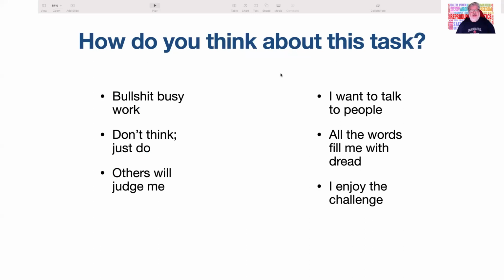I ask you to think about that. When you open your discussion board, how are you approaching it? What is it? Why is it meaningful to you? Why is it meaningful to your professor? Why is it meaningful to those people around you? What's going on in this discussion board? It is way too easy to do one of these first two things. Or it's way too easy just to skip it altogether, unless you know why you are doing it and why it's meaningful.